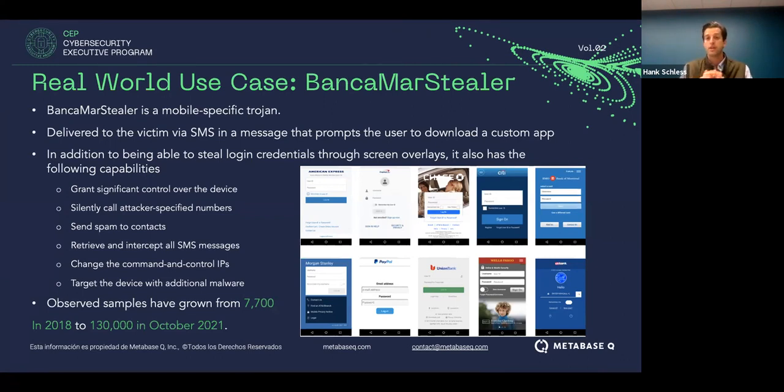They can then turn around and use this individual's contact list to spread the malware even further. And if you're thinking about this in the executive mindset, there are probably some pretty important people in that address book that an attacker would be very happy to continue phishing on this kind of attack chain. From a privacy standpoint, retrieving and intercepting all SMS messages back and forth. And then finally, they can execute additional malware payloads on the device, continue to target, and use it as a constant form of surveillance.